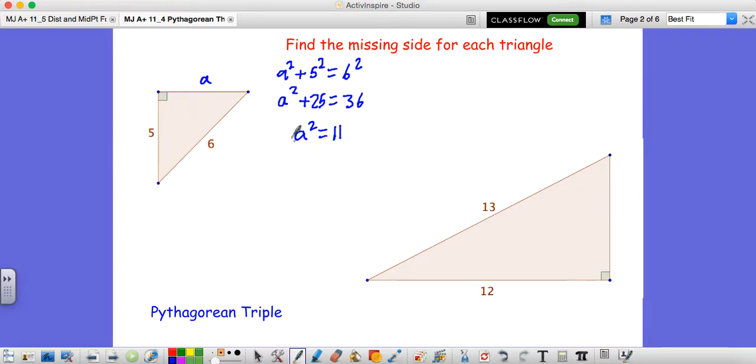Now you probably see an issue right now. If you were to take the square root of both sides, we get that a is equal to the square root of 11. And the square root of 11 is a perfect answer in this case. But if you wanted the decimal value, you can definitely do that. When we do that, take the square root of 11, we should get somewhere about 3.32. So an estimation would be 3.32. In general, I'm okay with you leaving it as the square root of 11 unless I say to round.